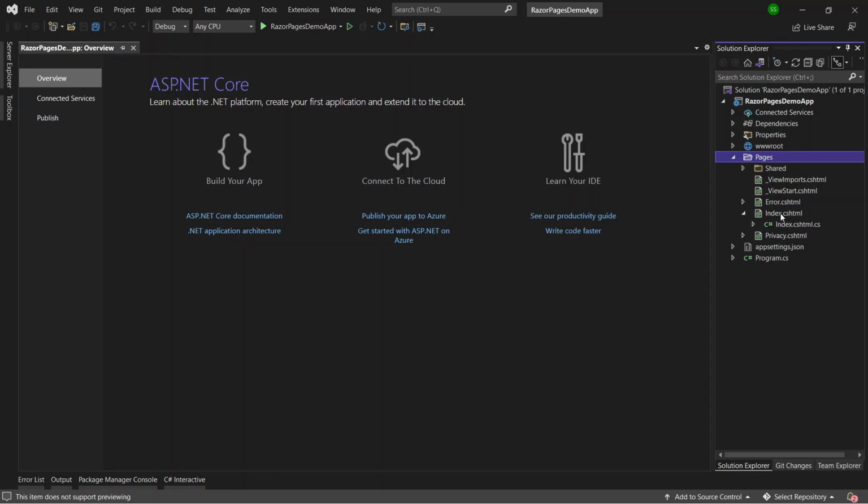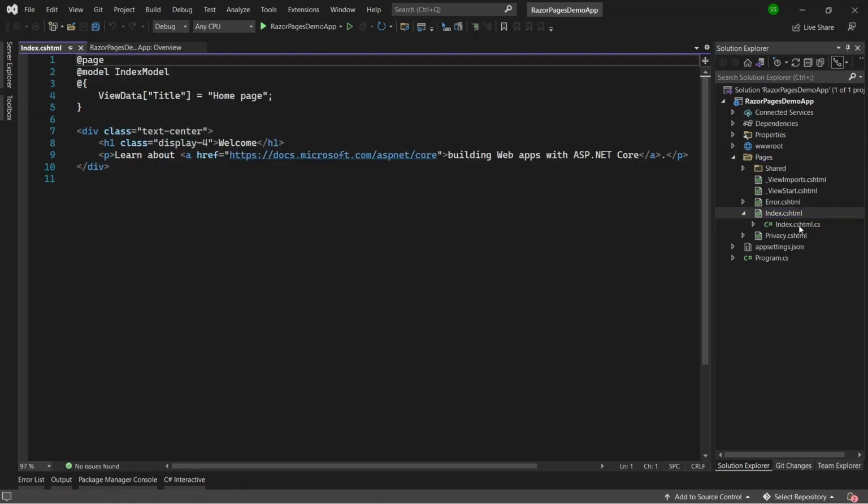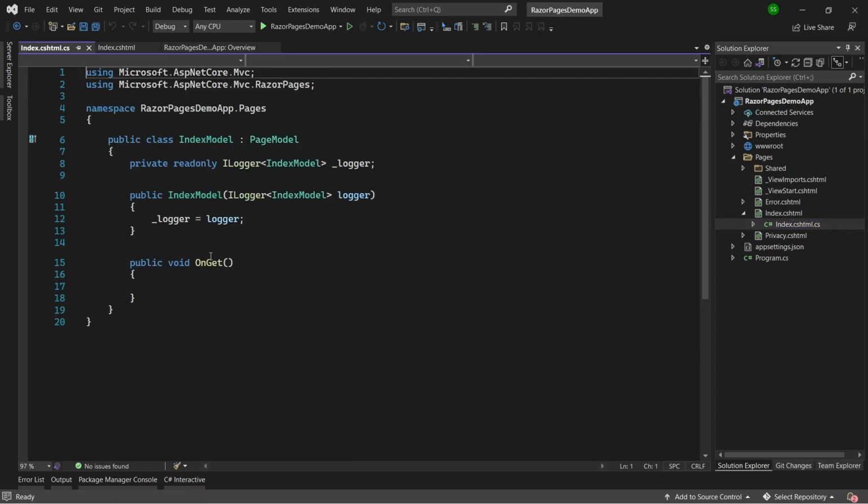So we have the index.cshtml, which is the Razor page and holds HTML, CSS, and also some C#. And the code behind class, for example, the OnGet and OnPost methods of this index Razor page, will belong to the index.cshtml.cs class, which is the code behind class. So this class will have the OnGet and OnPost methods for the index model.